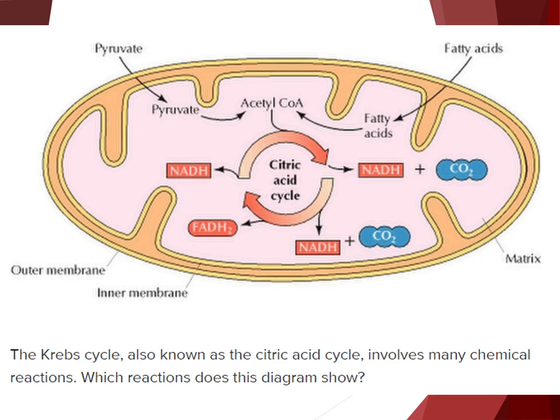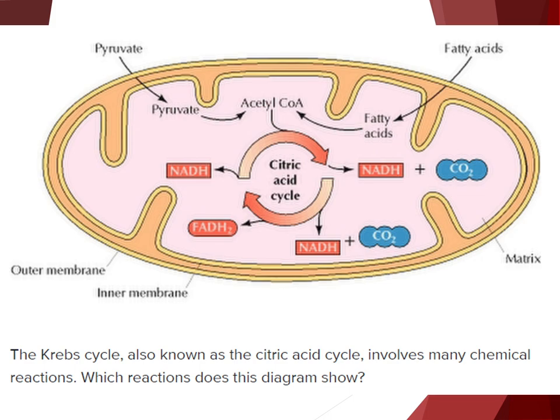Each molecule is then converted to another molecule called acetyl coenzyme A, or acetyl-CoA. This is the starting molecule for the next stage of cellular respiration. In this first step of the Krebs cycle, acetyl-CoA donates its 2-carbon acetyl group, right? It's a group that has 2 carbons in the acetyl. The resulting molecule is called citrate.